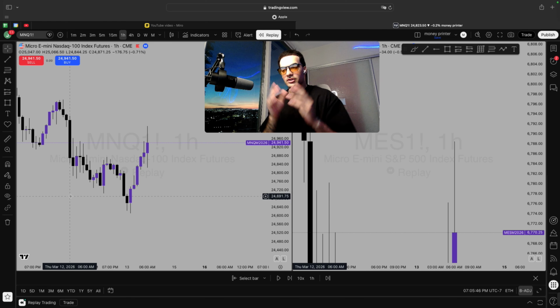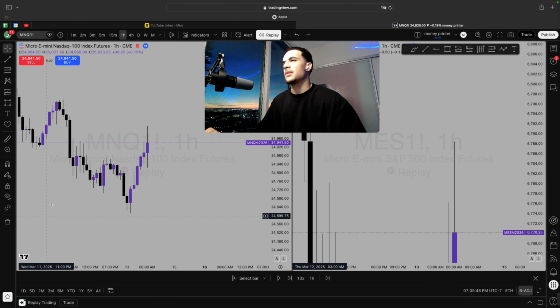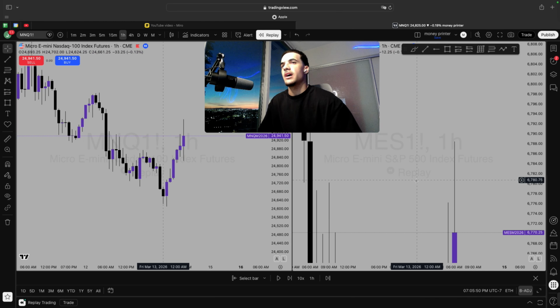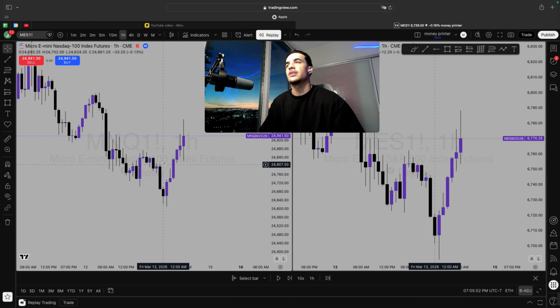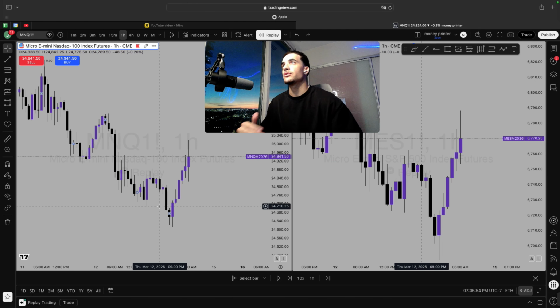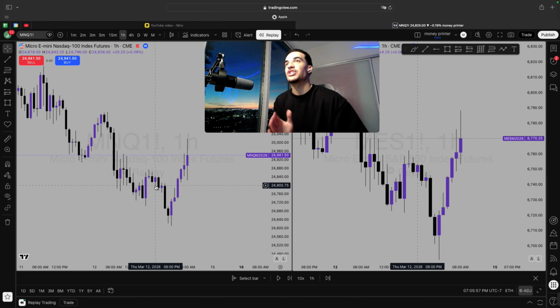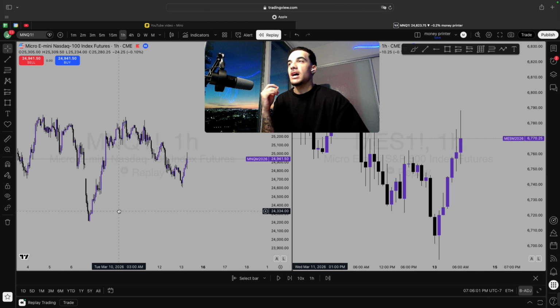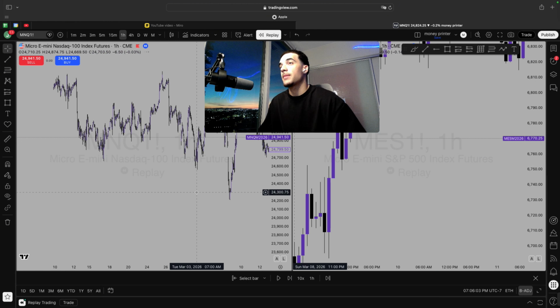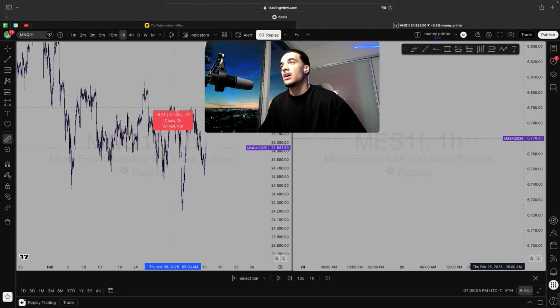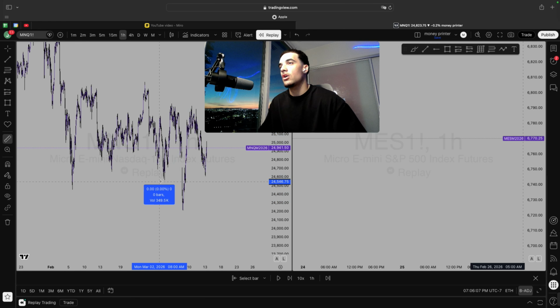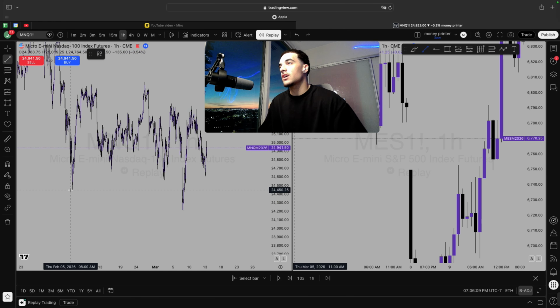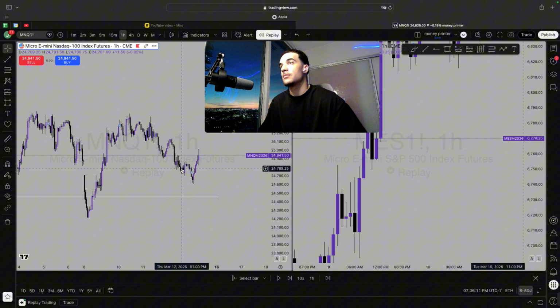Okay, guys, so let's go ahead and take a look at this example here. I have NASDAQ here on the left, the S&P on the right. Essentially the first thing that we're supposed to look at is our directional bias. That's exactly what I'm doing here. The first thing I'm noticing right off the bat is price action had come down on this push lower and taken out all of these lows, which obviously caused price action to have a pretty big impulsive move higher here.